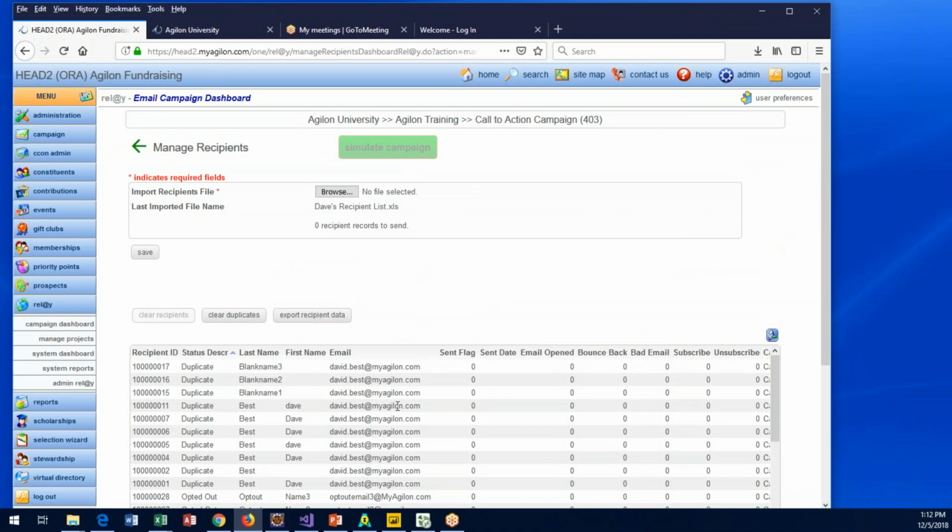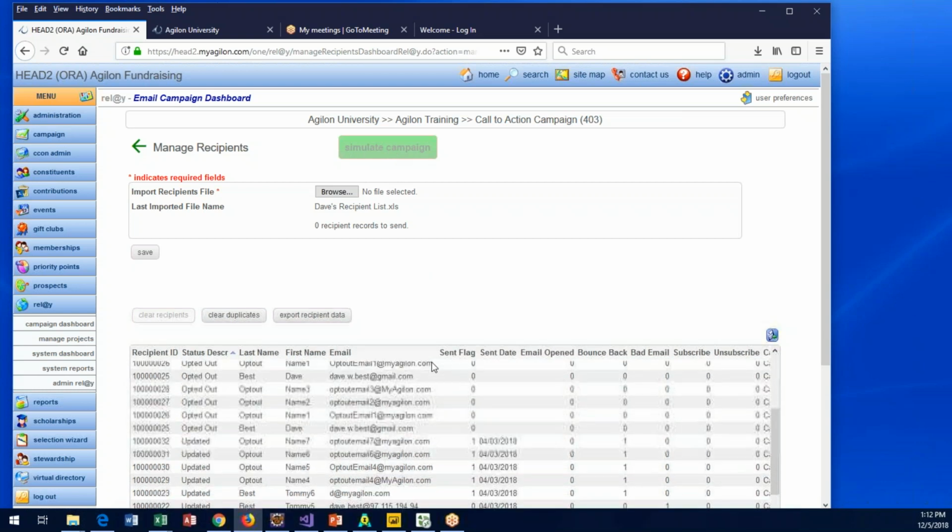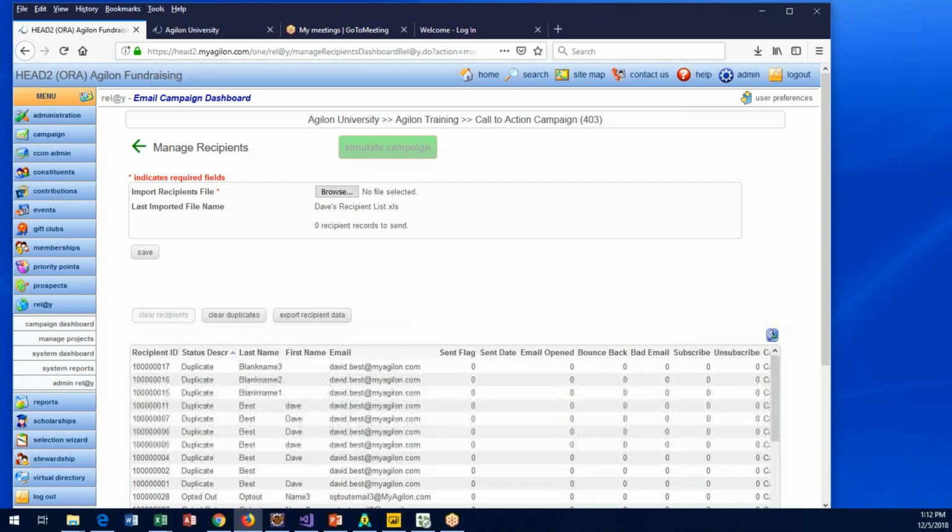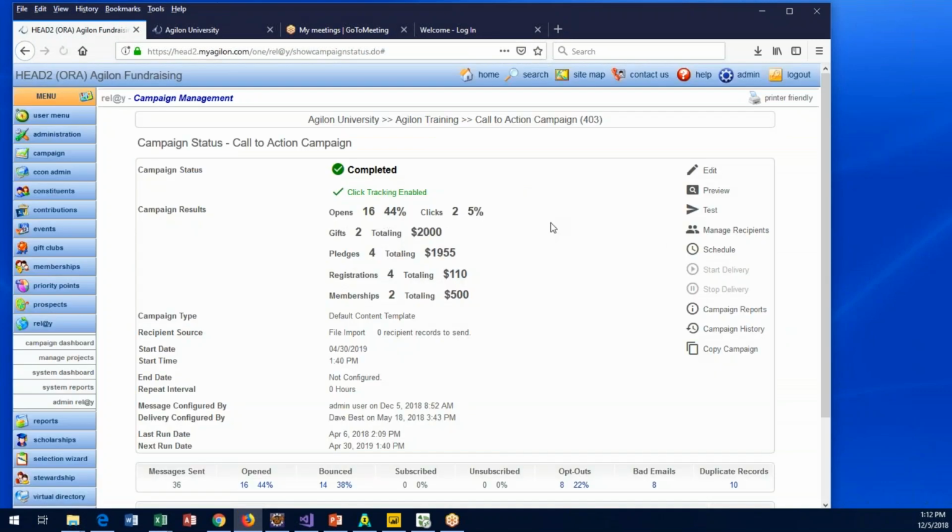If you have people loaded or a query available for new recipients, your Simulate Campaign button will come active. It's grayed out here because all of these people have been sent to, opted out, or already processed. So there's really no data to simulate with. If I loaded some new people, I would simulate here also. And the simulation is the same type of action that you're used to.